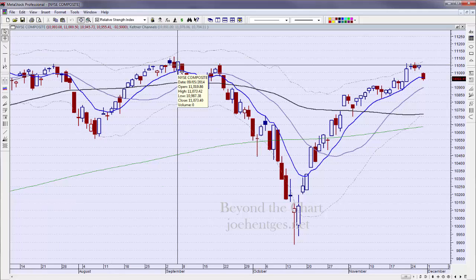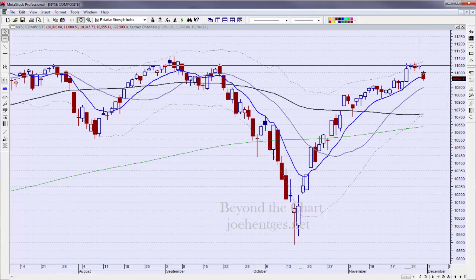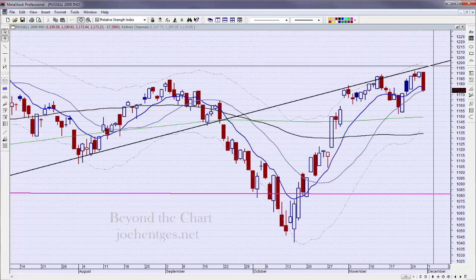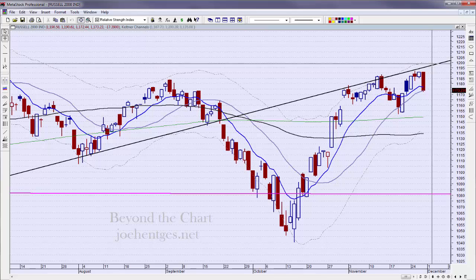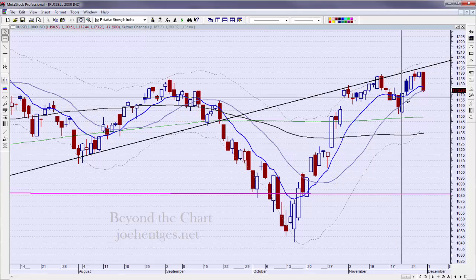Okay, the high was here on September 5th. It did not go to a new high like the Dow did on the 19th back in here. And it has not pushed to a new closing high up in here at the end of November. So that's really interesting. The Russell 2000, on the other hand, has continued to have this trend line, this 5.5-year trend line, provide resistance to move. And now look at the Russell closing back down below the 10. Again, now the second time. It did it here. It's pulled back up.